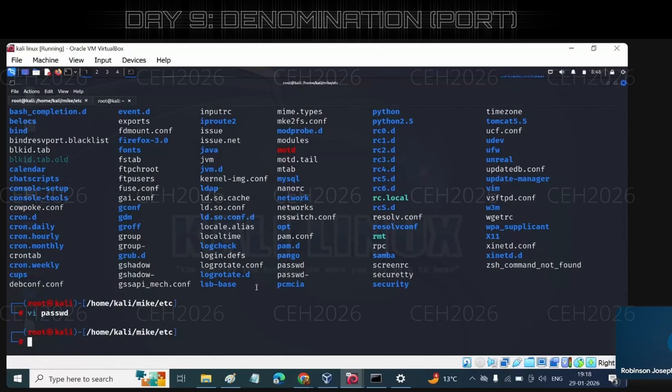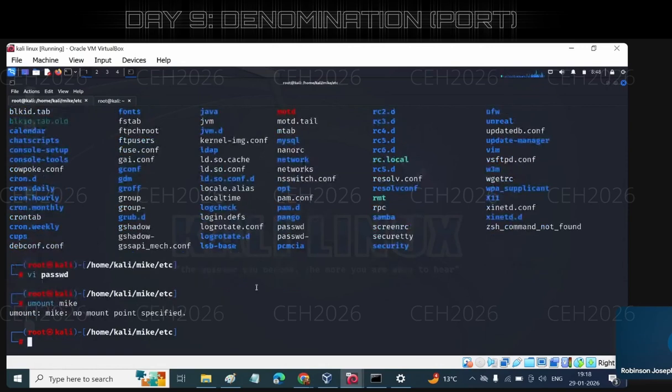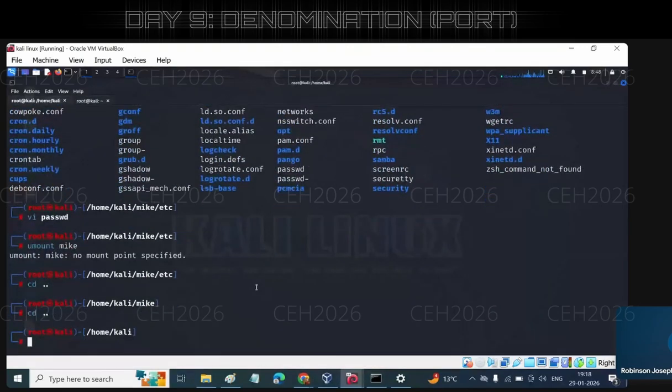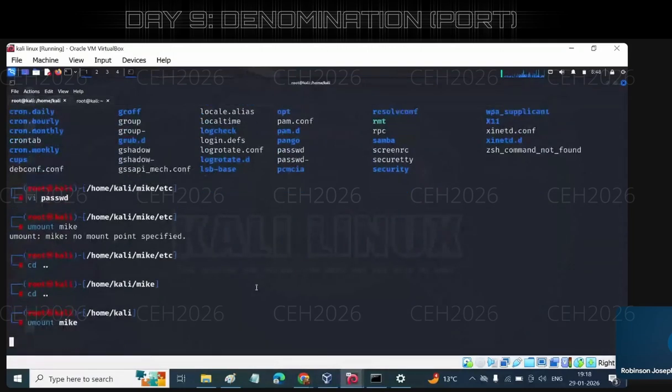Okay. So now what I am going to do, I am unmounted. Oh, sorry, you mount mic. First of all, we have to exit from the directory, then you mount mic.